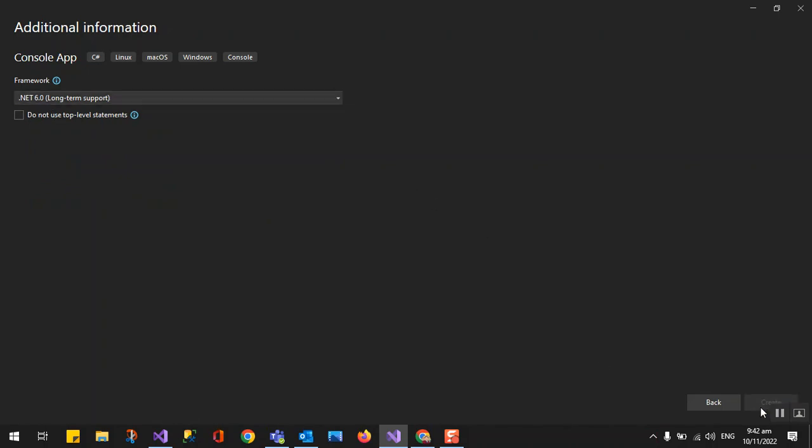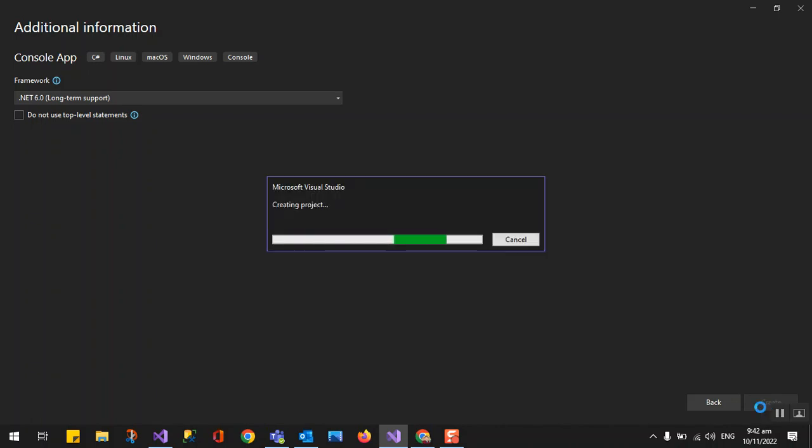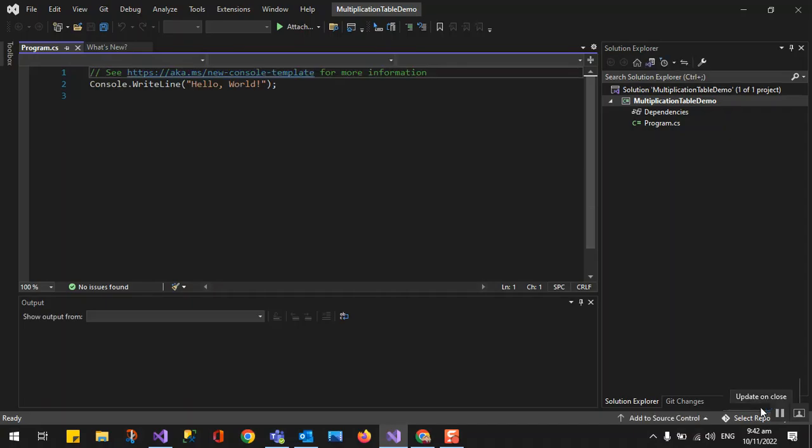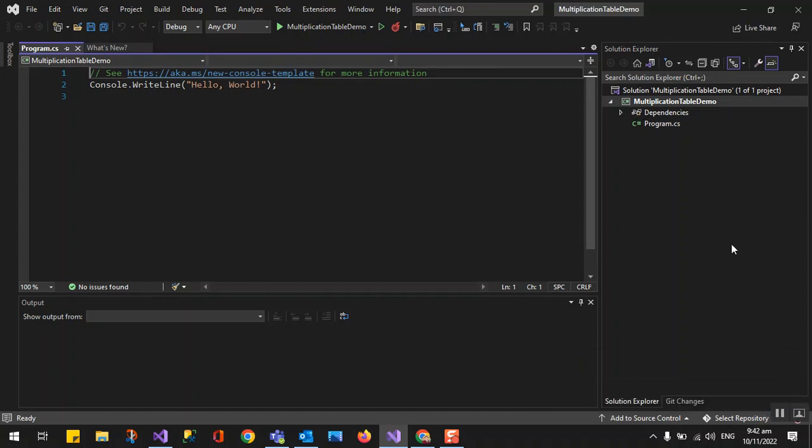Alright, so when we create that, you can see the difference in .NET 6 or Visual Studio 2022 from Visual Studio 2019. As you can see here, there is no explicit main method that we usually have when we have Visual Studio 2019, where our program says there will be a static void Main method, the starting point of your program. But in .NET 6, the starting point is just the program that says.